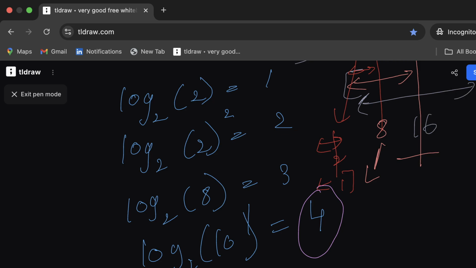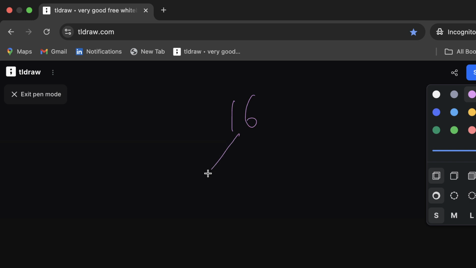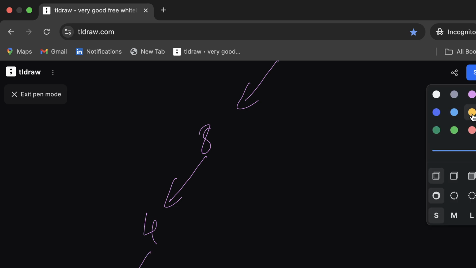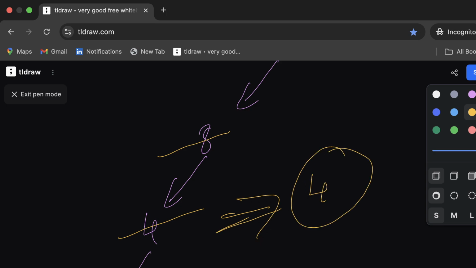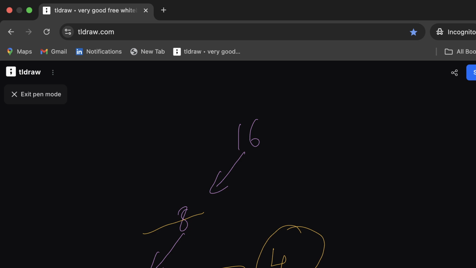If I'm at 16, and I'm halving this every time, this is going to be 8, 8 is going to be 4, this is going to be 2, and this is going to be 1. So how many times? This is first, second, so I need to do it 4 times to get to 1, right? So this is how the halving action is taking place. Basically it indicates how many times I have to halve the input size to get to 1. Hence we say log n to the base 2.